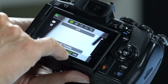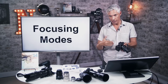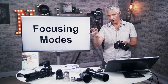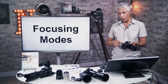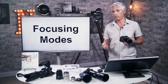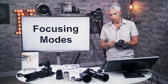Now, you also see options for CAF tracking and regular CAF. So CAF here, if you're using the middle focusing point, it will just leave that middle focusing point selected and try its best to find any subject that you have that middle focusing point on. If you use continuous AF tracking, if the subject moves from the left part of the frame to the right part of the frame, it will try to follow that subject, which is really super important for things like sports and wildlife, where, especially with big telephoto lenses, you can't always keep a single focus point right on your subject. It's just hard. So having the camera help follow it makes a big difference. And I found that it works pretty well. So for me, for sports, I'm in the continuous AF tracking mode most of the time.